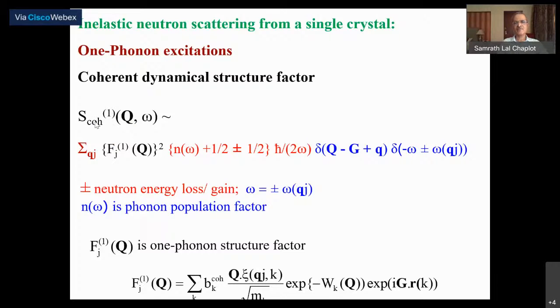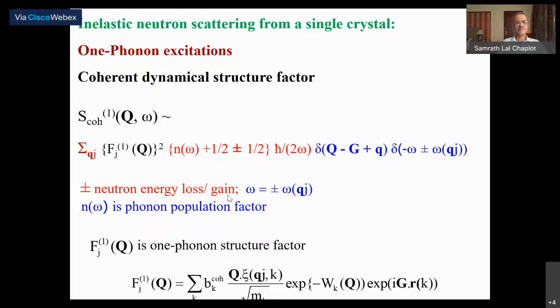This corresponds to coherent scattering. We studied coherent and incoherent scattering. Neutrons have two kinds of scattering lengths for any atom, depending on the atom itself, whether it has several different nuclear spin states or different isotopes in a given material. There is a disorder among these states of the scattering length; the variation gives an incoherent scattering length, and the average value of the scattering length gives you the coherent scattering. So the coherent scattering dynamical structure factor corresponding to one phonon excitations is like this. It has a structure factor which depends only on the structure of the material, and other energy dependent terms. Obviously it is proportional to the population of phonons and certain other factors. And this just gives a conservation of the wave vector and the energy.